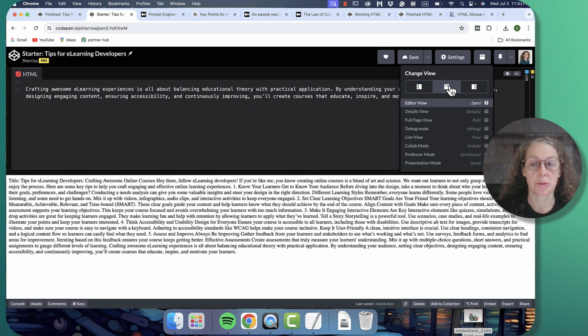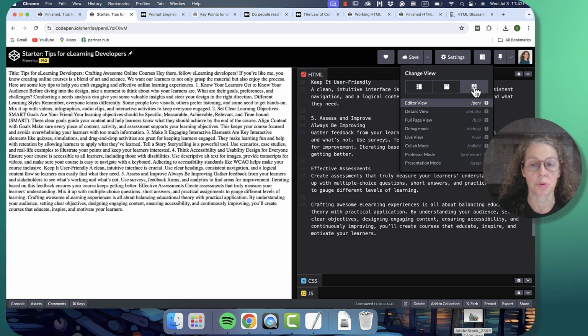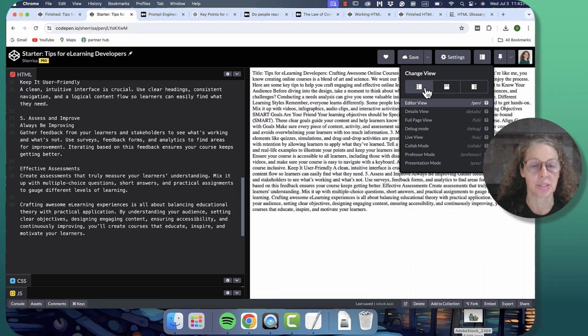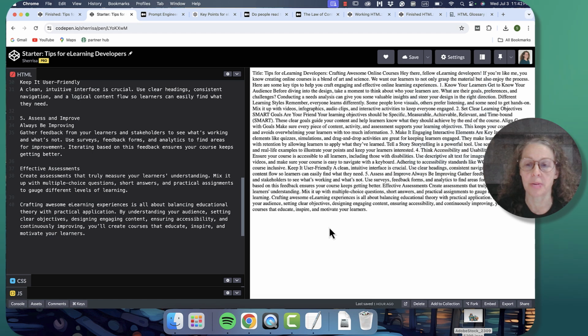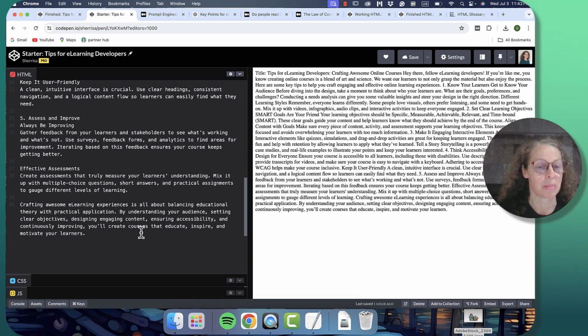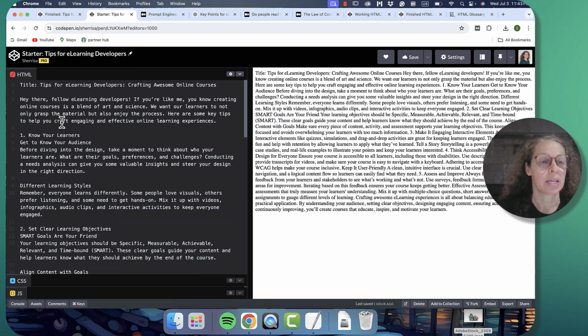Sometimes people have a different default view, and I've had students in the past trying to figure out how to make their page look the same as my page so that we can line up our code. So just a couple little tips there, and then down here at the bottom is where you would fork it.